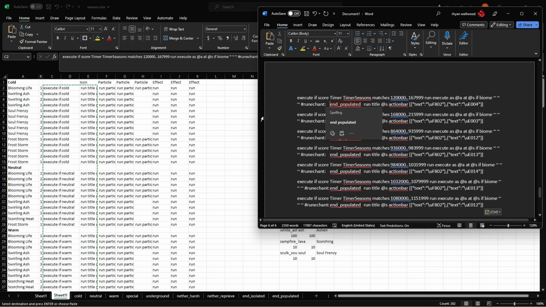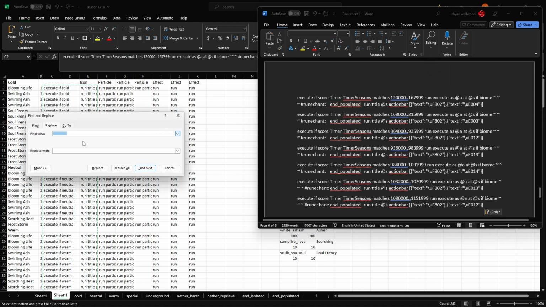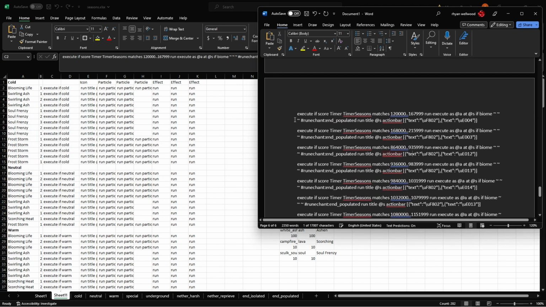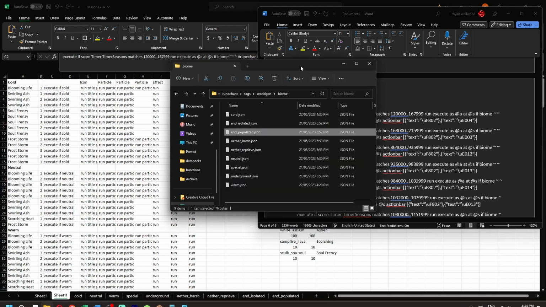I'm sure there's a way to format it so you can just copy and paste it directly, but it's not too hard. You can just use the replacing tool again. You just copy the little gap, paste it into find what, and then replace it with nothing. There you go. All the commands are fixed up, and I can just copy them straight over to a data pack. So where's our little folder?